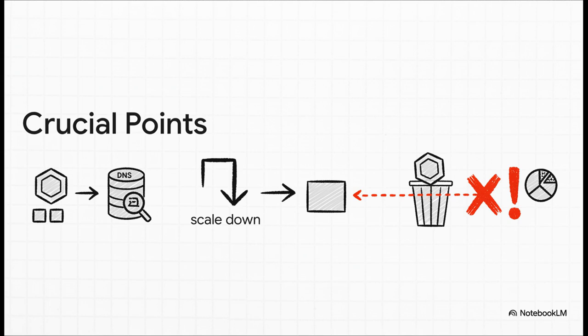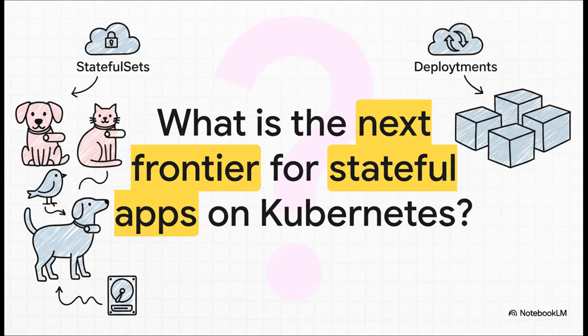Second, always scale your stateful set down to 0 replicas before you delete it. This makes sure everything shuts down cleanly. And third, and this is the big one, deleting the stateful set does not delete its storage. This is a safety feature to stop you from accidentally deleting your data, but it means you are responsible for going in and cleaning up those persistent volumes yourself. Don't forget.